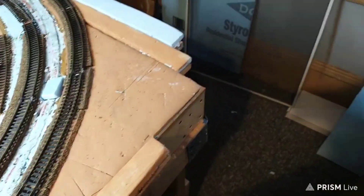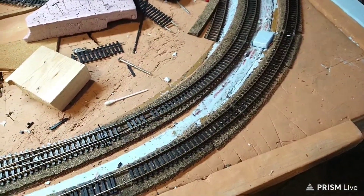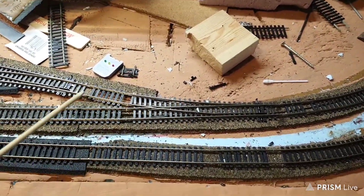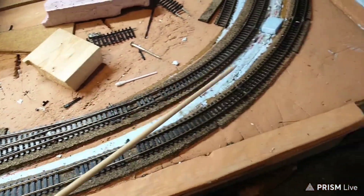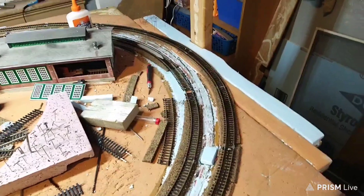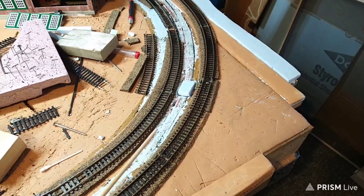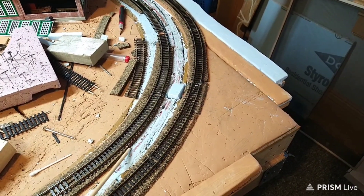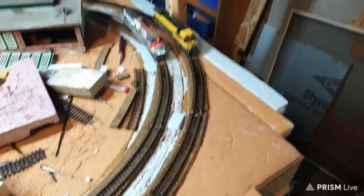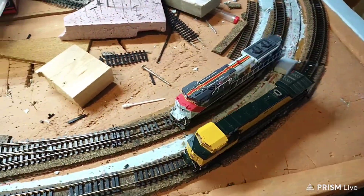I moved this track to the inside track but there were all kinds of problems in this area here. I still gotta move my cork bed — I don't even have a cork bed under that one. I think this area is pretty much done. I haven't run any feeders though. Oh, that's not a feeder, that's a pen. See, look — here they come. Plenty of room, not even close.